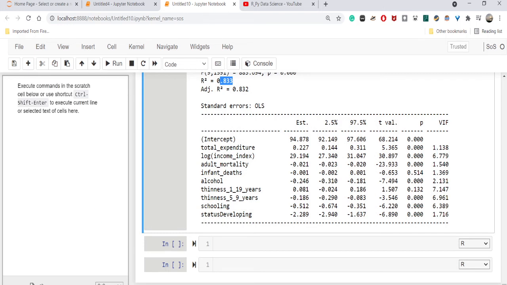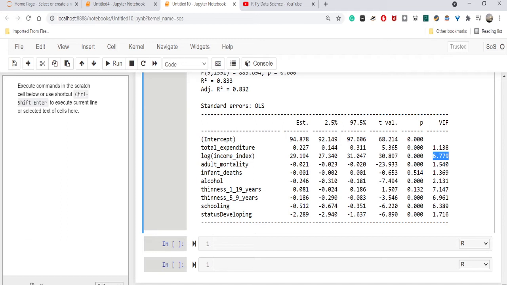But looking at these values, the variance inflation factor values, you see this variable has a high value, like 6 point something. So that means you need to remove some of these variables.